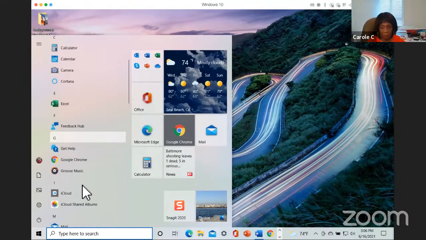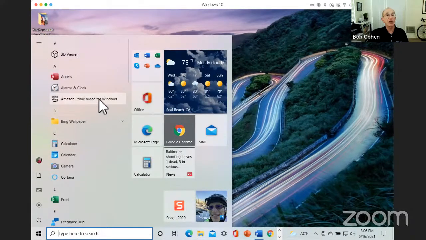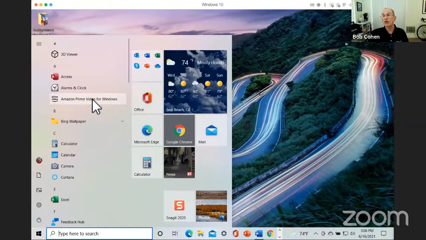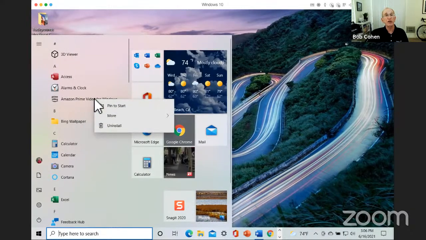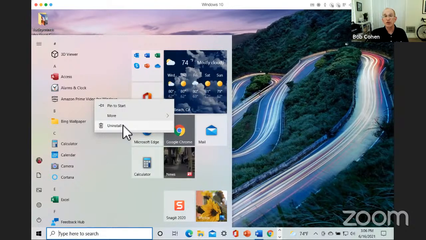and you search for something here, say, I'm going to uninstall, if I right click on Amazon Prime Video, if you find McAfee there, you right click on it, you should see an uninstall button. Now, security software sometimes has special uninstall features, and so it may or may not always work for you by doing it this way.